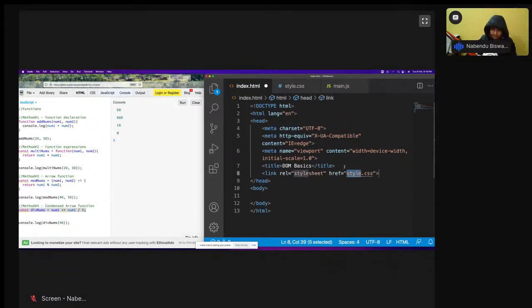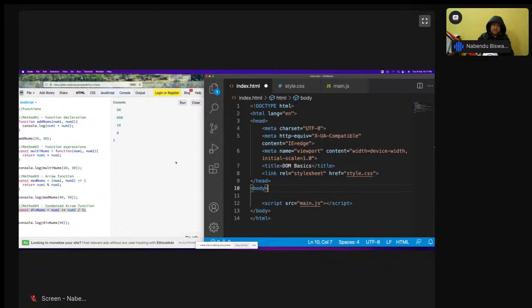But where do we link the JavaScript file? We always link the JavaScript file at the end. So why do we link it at the end? We link it through something known as a script tag, script main.js. We are going to link it like this. Why at the end? The reason is that JavaScript by default will stop all the processing of your program. So when it stops all the processing, the site will not load, or the site will load very slowly. But JavaScript's main work is to add interactivity to the project.